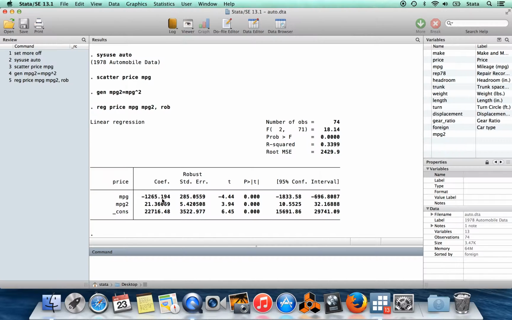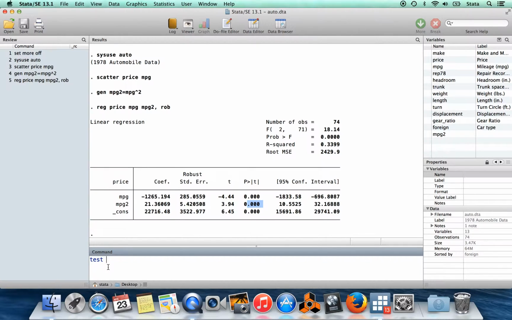And if we wanted to test whether there was any relationship between a car's gas mileage and its price, of course, for there to be no relationship between the gas mileage and the price, it would have to be the case that the coefficient on both miles per gallon and miles per gallon squared would have to be equal to 0. And of course, we can look over here at these p-values. These p-values are really close to 0, so probably we can guess that we'd be able to reject that they're both equal to 0, but to do it formally, we'd want to run a test of the joint hypothesis.